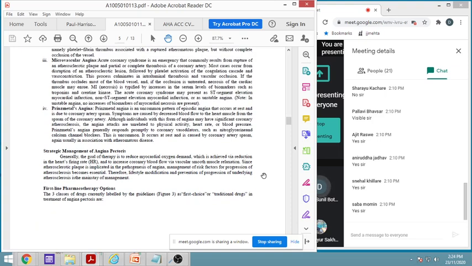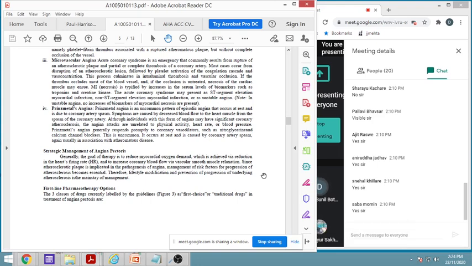So always we go for a goal. We have seen in hypertension, we want to reduce the hypertension to a certain limit, maybe by 10 or 20 millimeters of mercury in systolic or diastolic. Similarly, our goal is to reduce the myocardial oxygen demand, and it is achieved by reduction in the heart rate, that is, if we can decrease the heart rate, or to increase the coronary blood flow via vascular smooth muscle relaxation. And the atherosclerotic plaque is implicated in that.